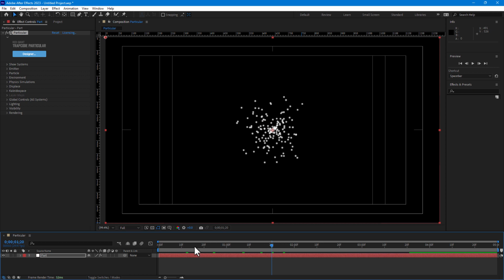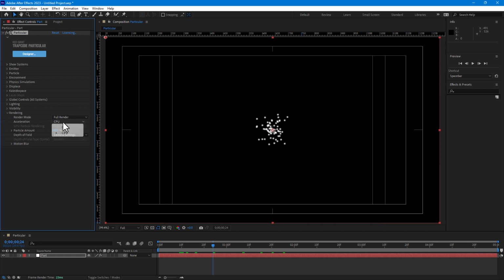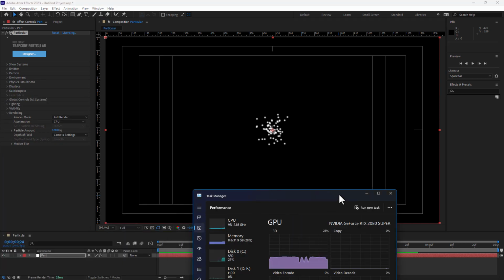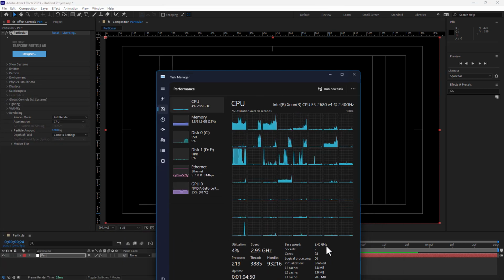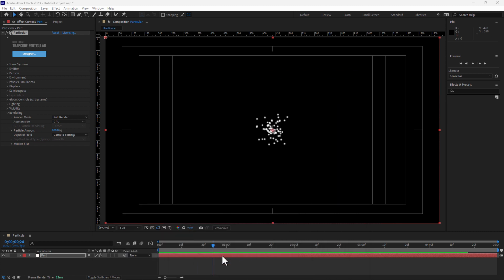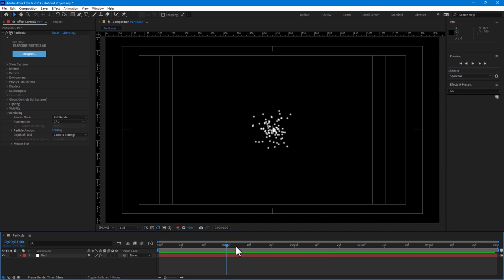The first thing, if you want to work faster, just go to Render and change your acceleration to GPU. If your GPU is high performance, then for the processor, select the CPU. No matter which one you want to use, I want to use the central processing unit because my processor is faster than my graphics card. Take a look here: CPU, 28 cores, 56 processors, and my GPU is just one slot, an RTX 2080 Super. Take a look, there is faster acceleration.